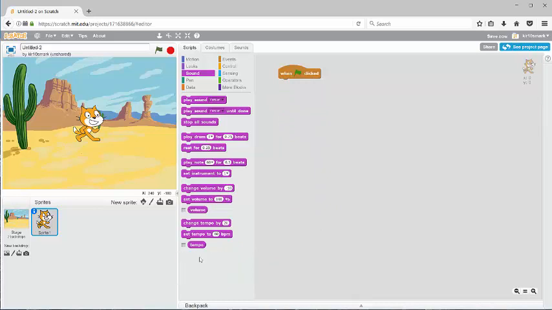I'm going to slide them all off in order to delete them. Instead I'll choose the option that says Play Sound Meow Until Done. If I put that in 3 times, it'll play the sound, and when it's done, it'll execute the next command instead of doing them all at once. So do this, when it's done, do this, and so on. Now we should have 3 meows going.